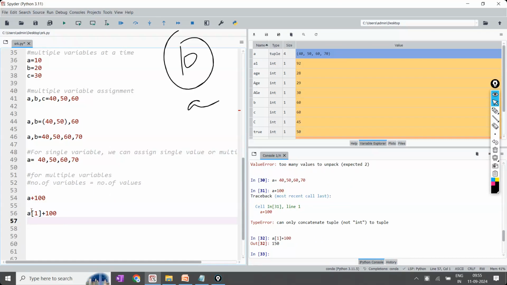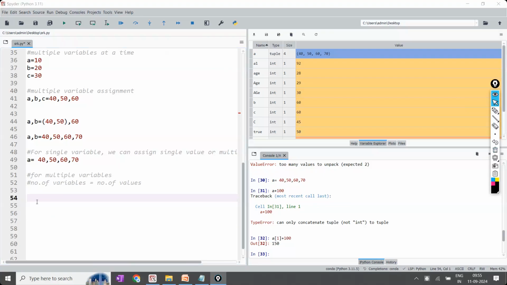For everything, you can use a for loop. When you are having multiple values, they cannot be assigned with this directly. We cannot do that one. In that case, we have to go with different concepts. Are the points clear, everyone? So this example comes under the multiple variable assignment concept.